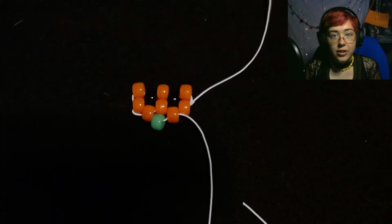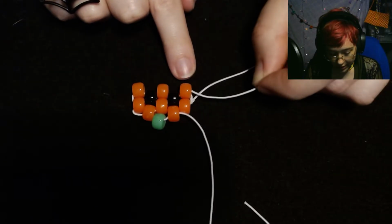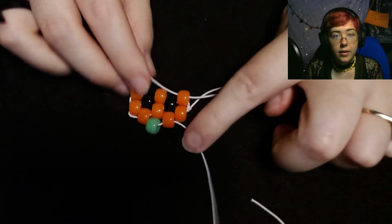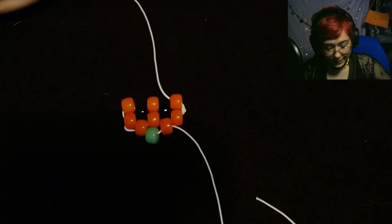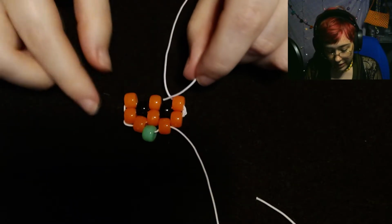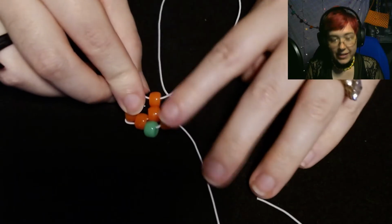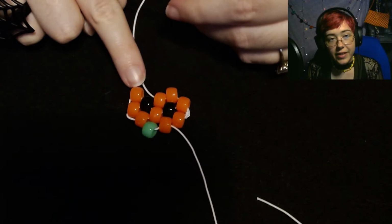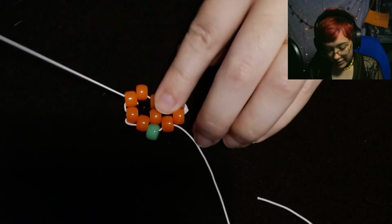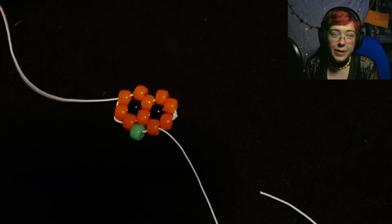and then grab that other string and place it through the orange edge bead that is popped up. Place on 1 orange bead and then place the string through the middle orange bead. Add another orange bead. And I'm gonna put my string through the edge orange bead. Tighten that. Now all that's left is to tie off this tiny adorable pumpkin.